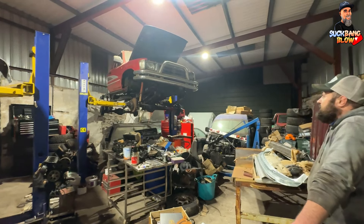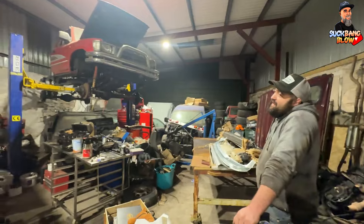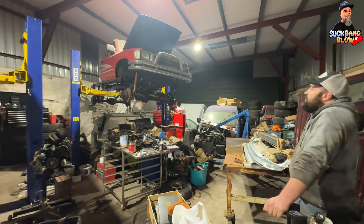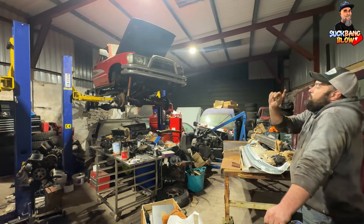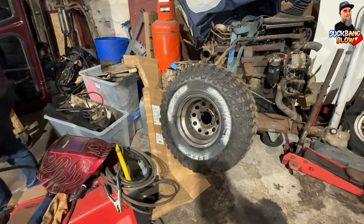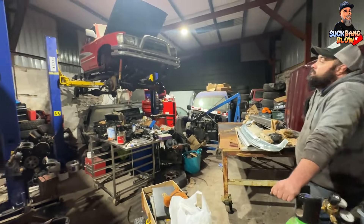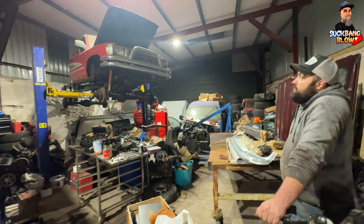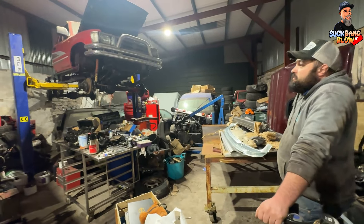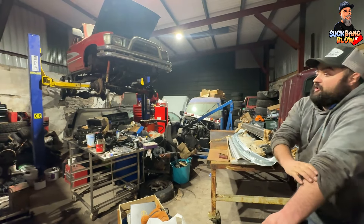Went down to BHP in 2018 - you can see it on the windscreen sticker. It's got some dirty great monster tyres on it. They were on it and the truck did drive around - used to have a tub on the back of it. Some mates did some work on it, and then one night he got a phone call saying 'didn't realise you were buying more trucks' - his truck was parked outside a random address with the keys in it.